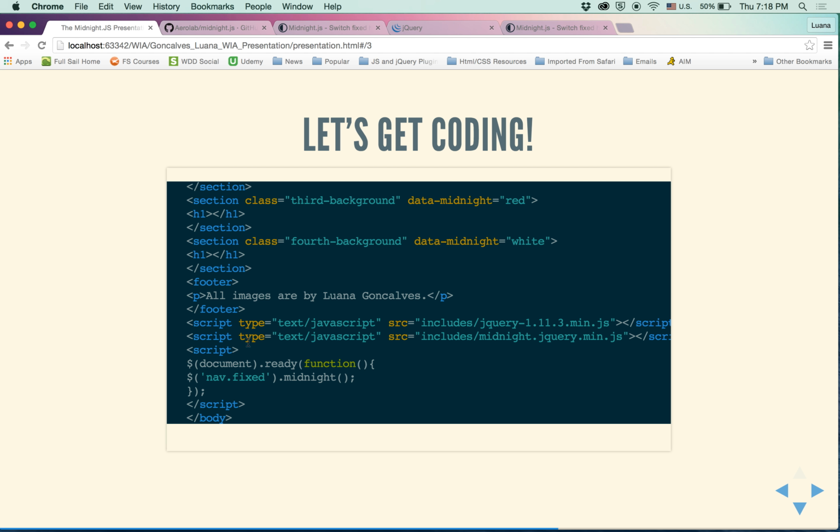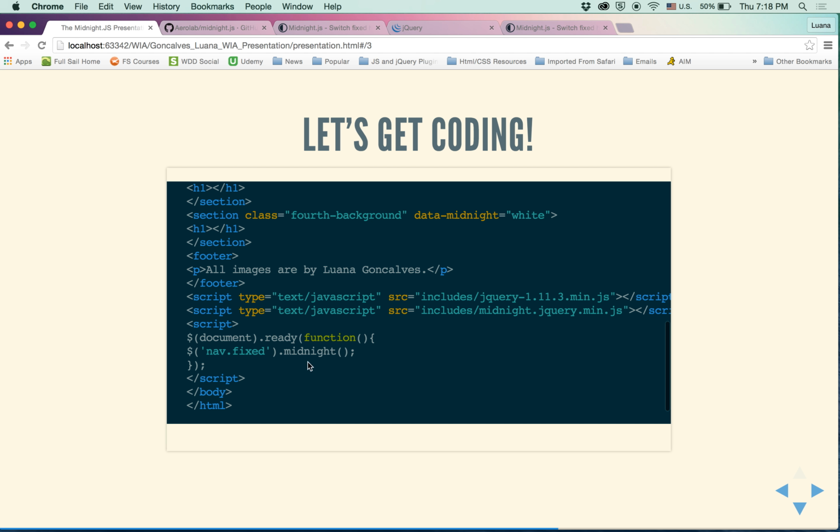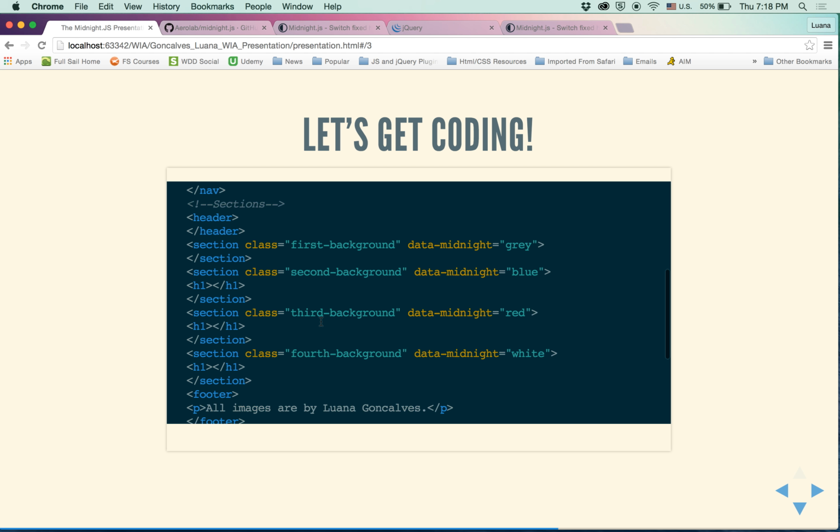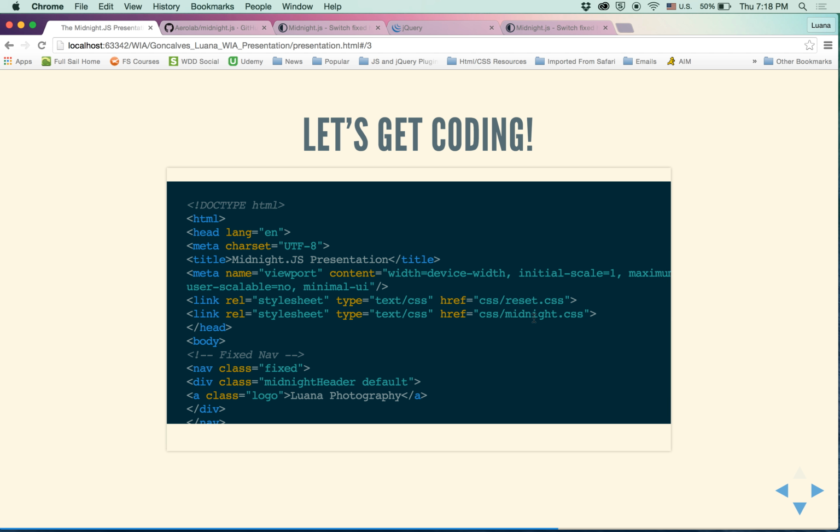I've put them right before the closing body tag right over here. And I also created a CSS file to build out the website that I'm demonstrating. This is the same Midnight.CSS file that I'm using to customize the header, which I will get into in more detail in the next slide.